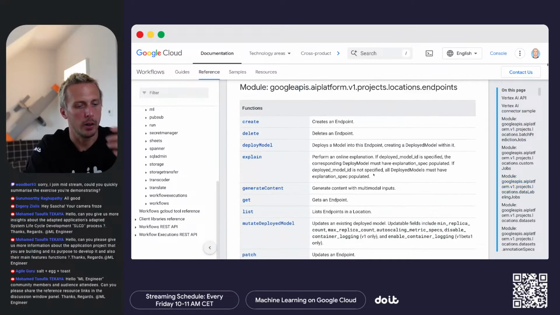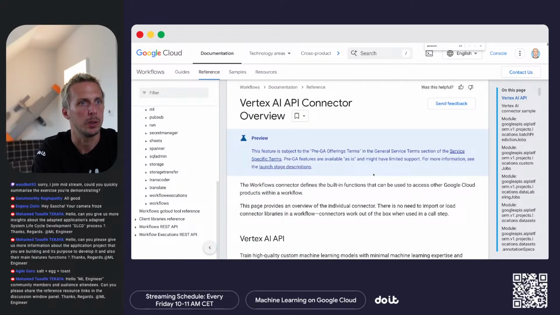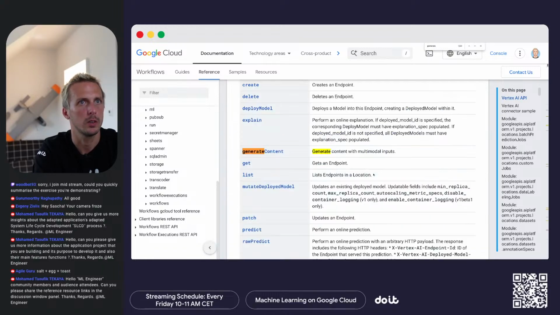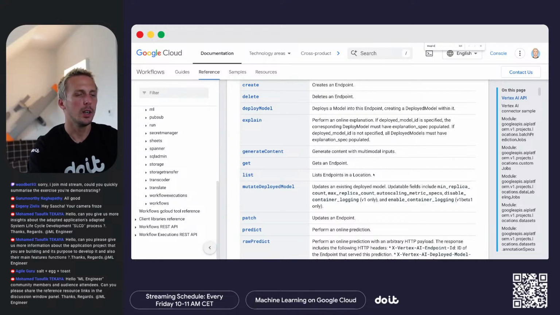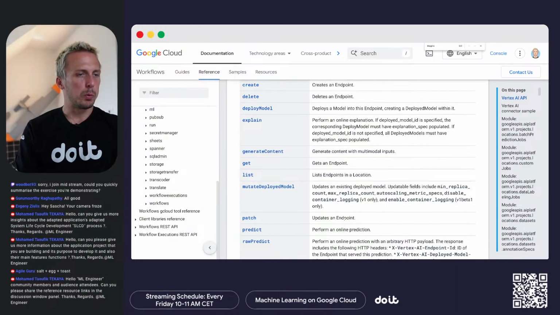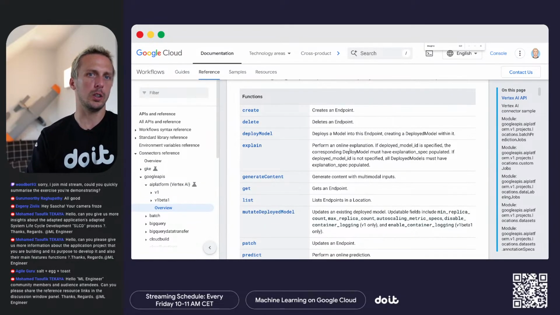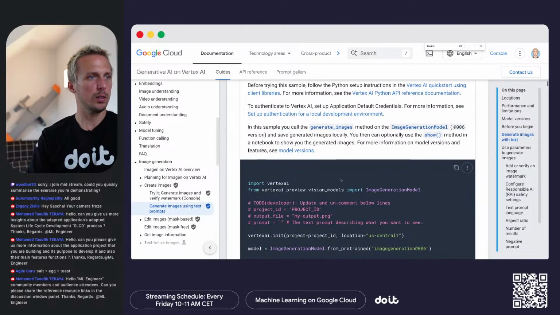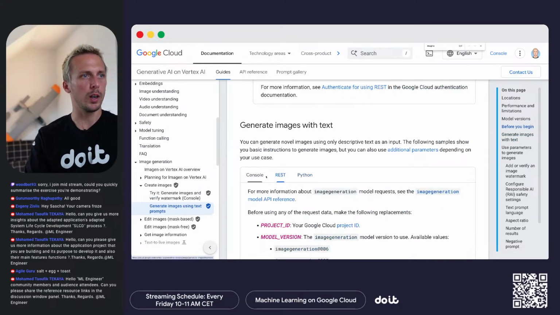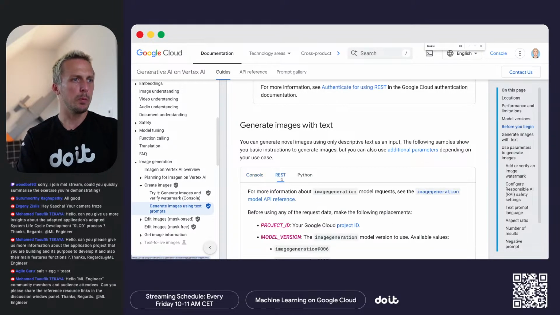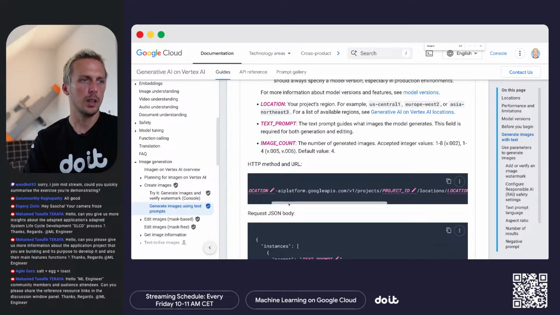Now we're on the overview page. Oh, that's nice. We can search. Do we find Gemini here? No, we just find generate probably. Generate content. We have here generate images. No. Imagine. No. So I guess it's probably not yet supported, but I know you can also call HTTP endpoints with Cloud Workflows, and we have this API endpoint, right? So Google is all API based, so we could use the REST endpoint, which we have here, and simply call it like this.